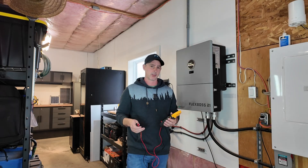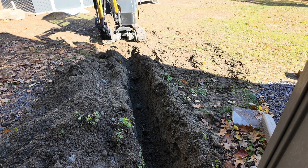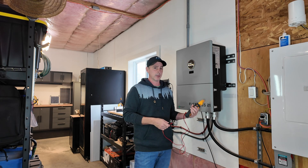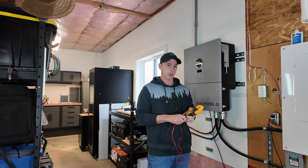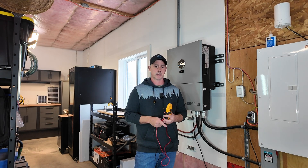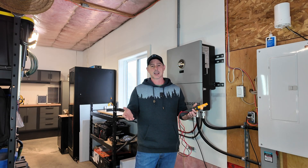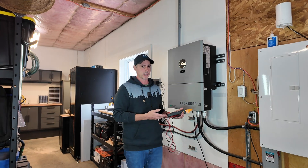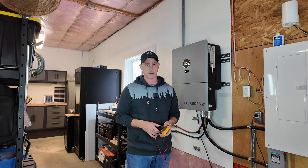The problem started in November. I was trenching with my mini excavator out to my temporary solar array, which I had to set back up because I'd taken down some trees to get it in the ideal location. As soon as I got everything hooked up and fired the unit back on, it no longer recognized my battery and didn't see any voltage signature. Sol-Ark had me test the voltage and the ohms between the battery terminals - there were zero ohms - so they determined the DC control board was bad. The only thing we can do is take this off the wall, put a new one up, and send this back to get repaired or have that module replaced.